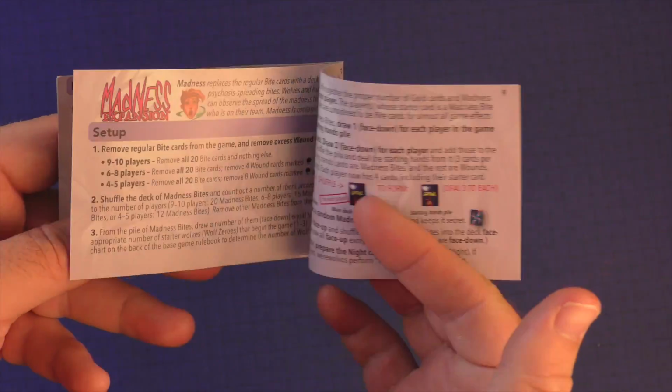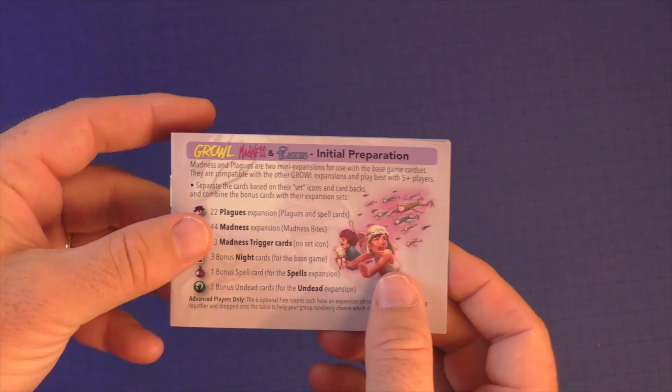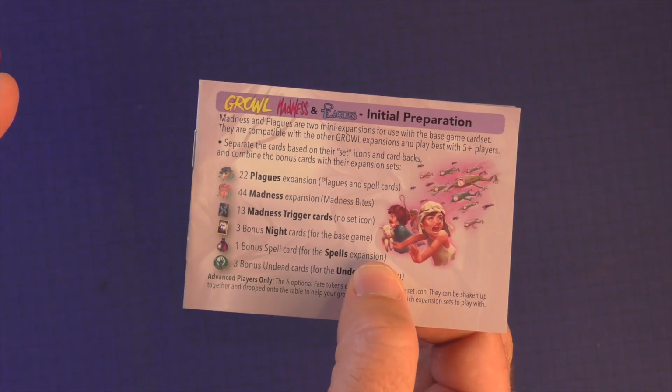The weakest part of the GROWL series so far has been the rule book. I always got to read it 3 or 4 times, put the pieces down, move them around, and hope I'm doing the best I can. So this right here could have been better, but don't let that scare you away from the game.